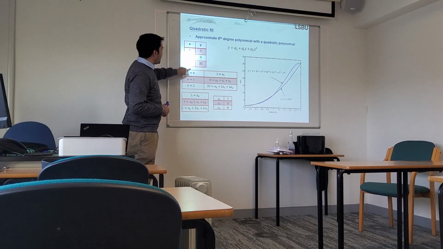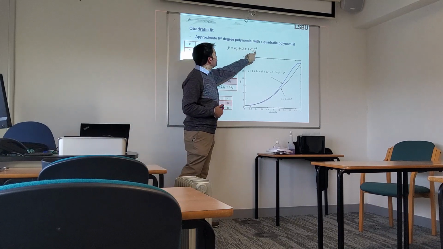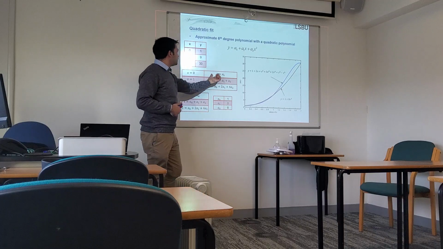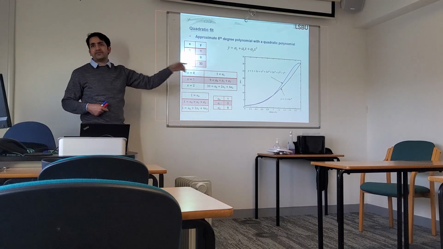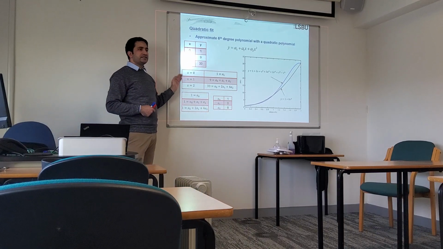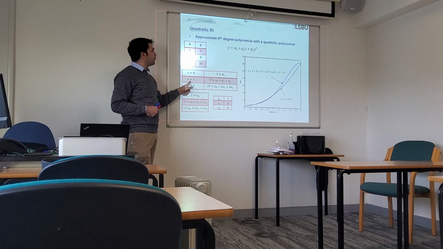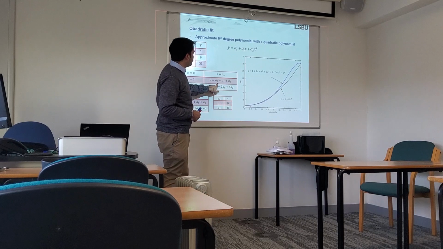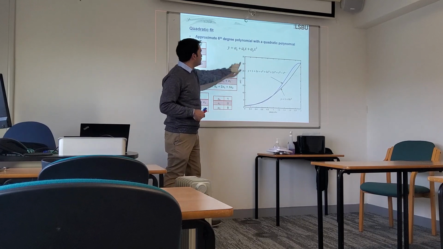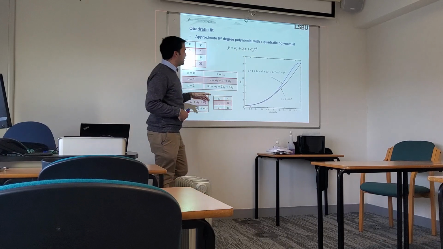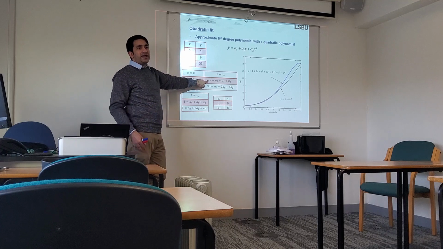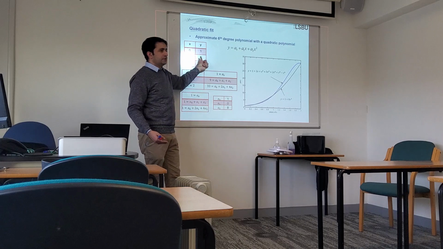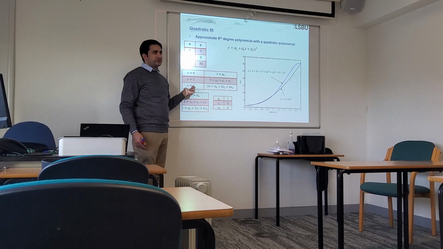Now I start putting these points in the quadratic equation. The first point is x equals 0. So I put 0, and the remaining is a naught. And I know at this point the value of y is 1 from this table which I have obtained from the original function. Then the second point, x equals 1. When I put x equals 1, you can see that it would be a naught plus a1 plus a2, because here is 1, here is 1. Square of 1 is 1. And the value of y at this point from the original function was 9.